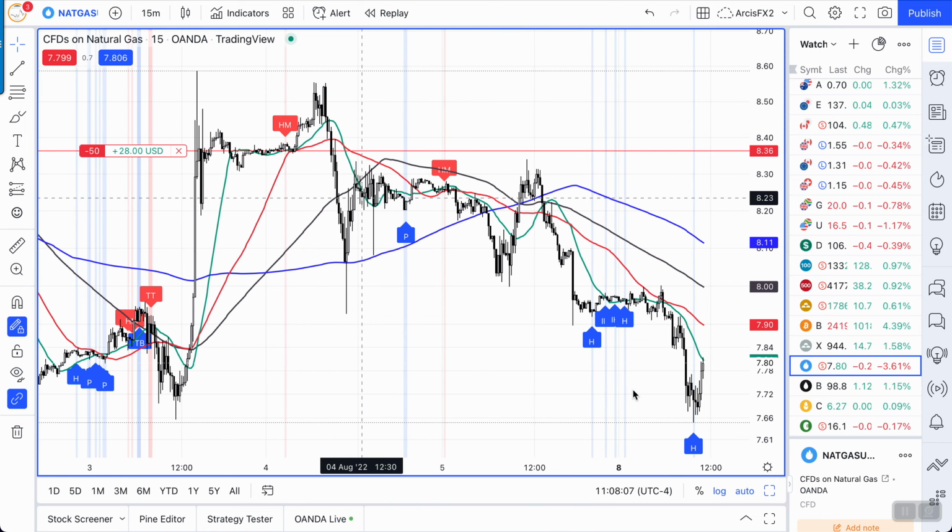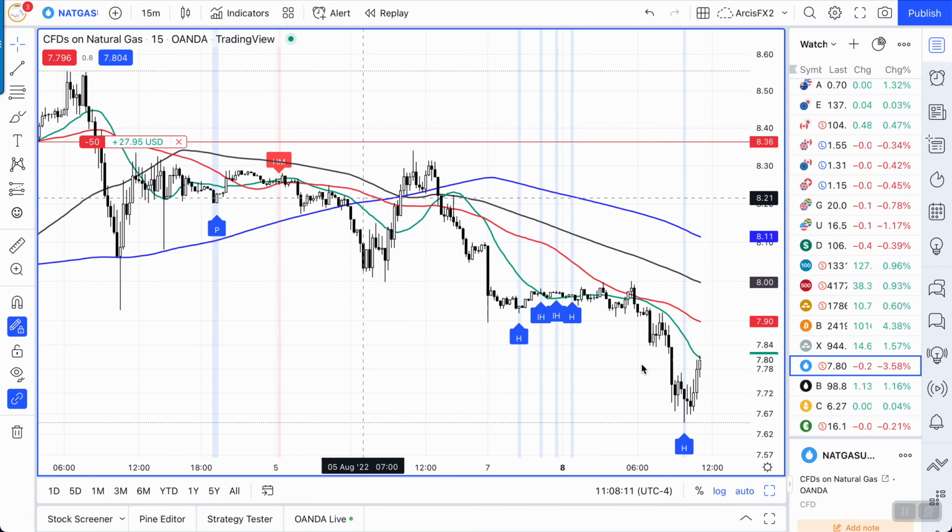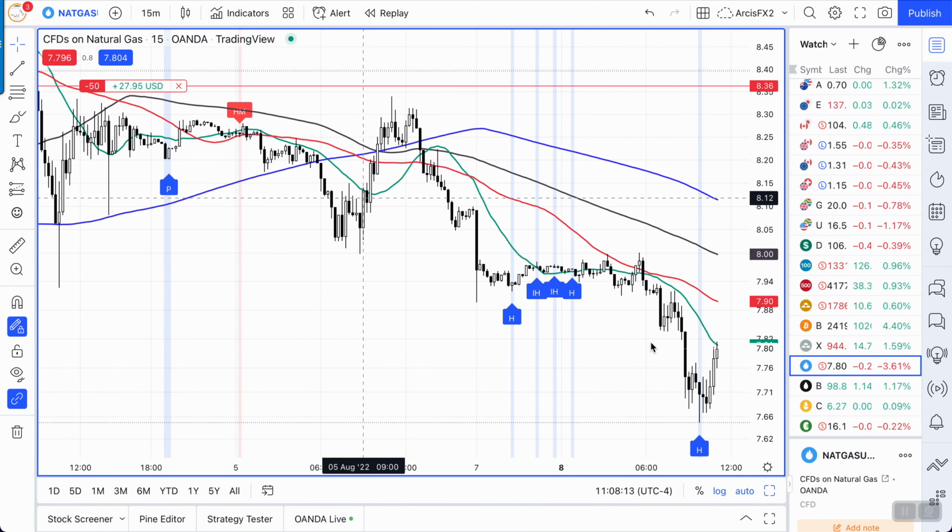I haven't covered any of my short position here yet, but there might be an opportunity to add some more on. So I'm looking for a bounce up to about this area here, about 788. We're at 780 now. So I'm going to keep an eye on this and wait for us to get up there and then start selling a bit more. So that's what we're going to do.